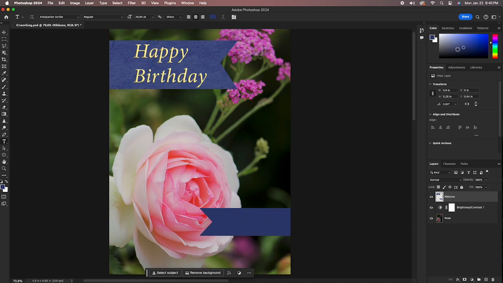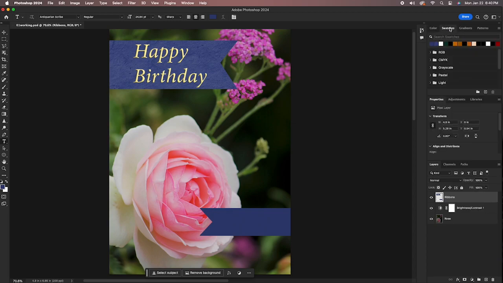So if you come over here to your swatches panel, it gives you some great swatches to start working with. And in this book, it wants you to go pastel, and it wants you to pick out the yellow. So that's what we're gonna do. So if we look at the type up here, we're gonna have yellow.